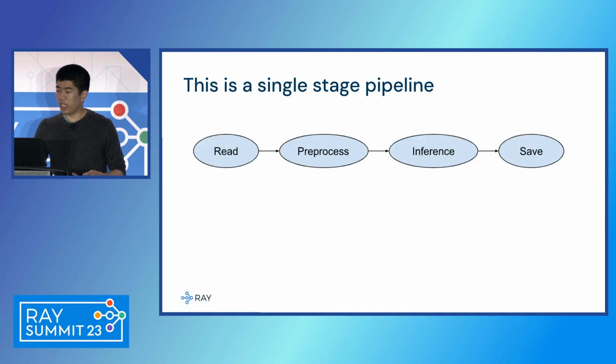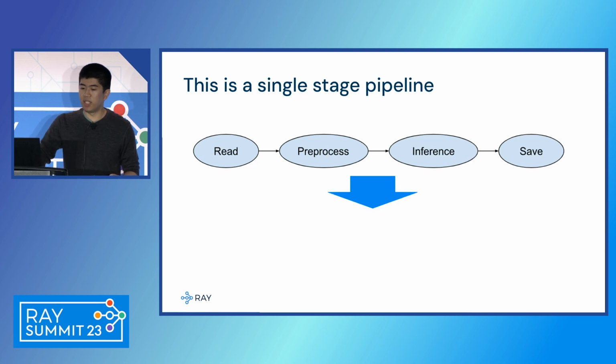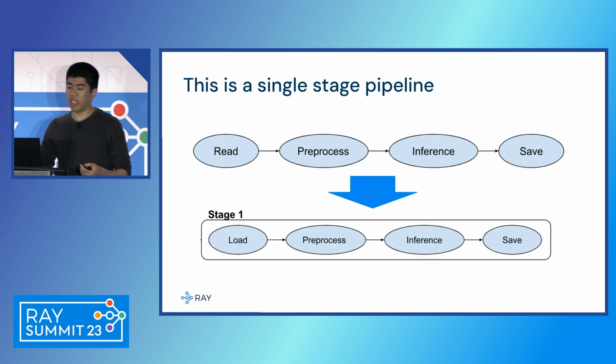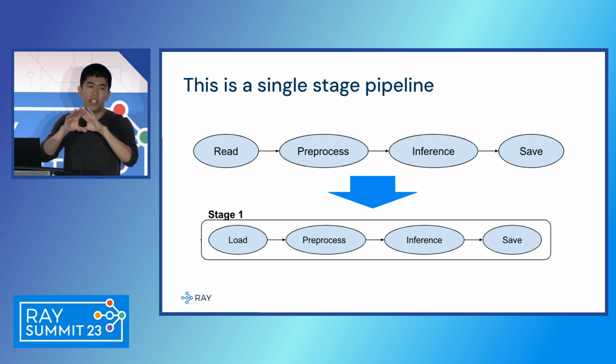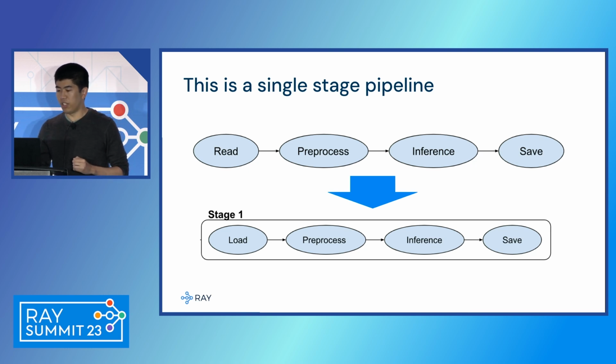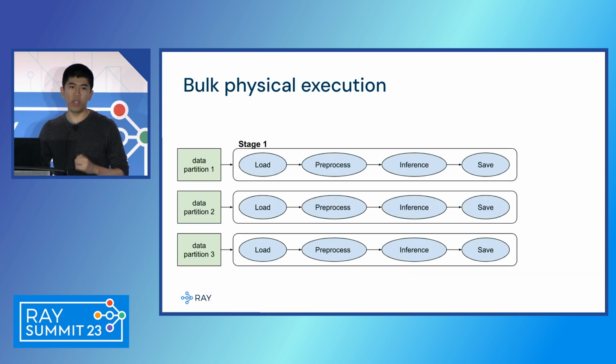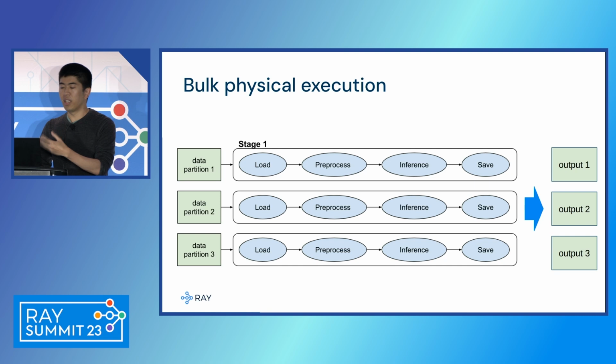The way this pipeline executes is as a single stage. This means that all these functions can run on CPUs. Therefore, they can be executed in one CPU task. You can think about it as just one thing for Ray to run. And when you execute it in a bulk way, it's very straightforward. In this example, say you have 3 input partitions. We have our stage. We just compute all of them and then get all the outputs all at once. And you can't get any output until everything's done.